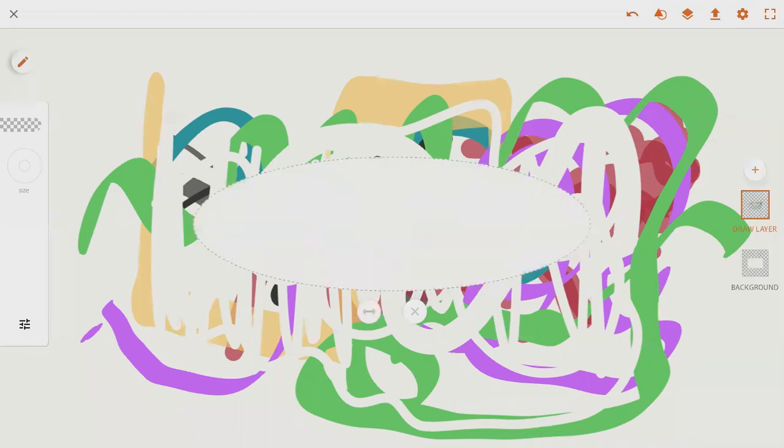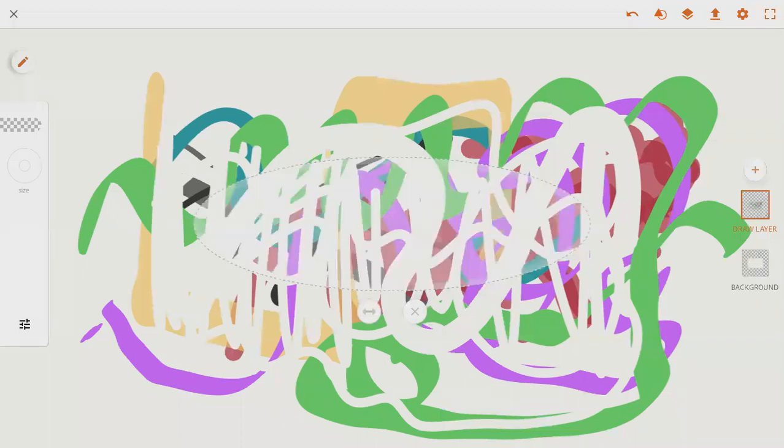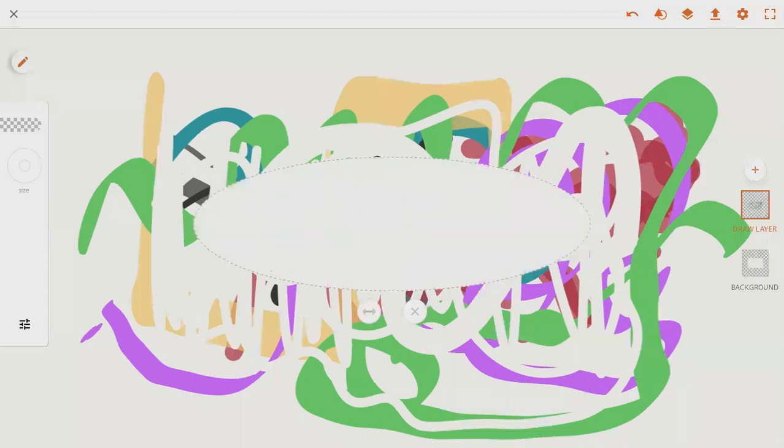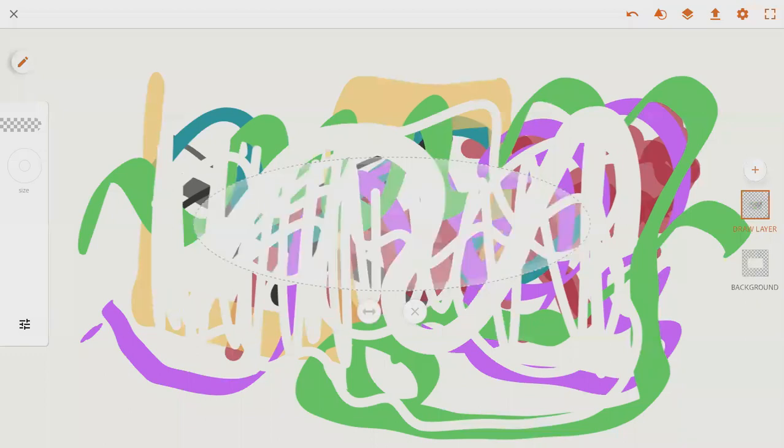I have my eraser selected right now, which is kind of interesting because I've never tried this, but if you hold in the center, it will fill with whatever you've got selected. In this case, it would be an eraser, which is pretty neat. So it used it just like a stencil. And go back. Let me select the color. Let's see what happens with the color.